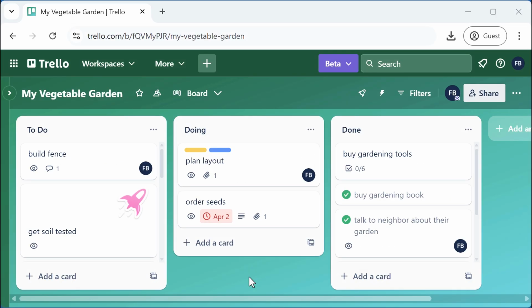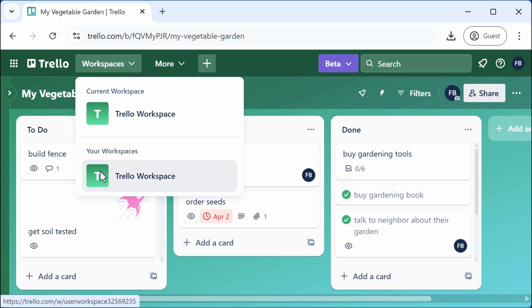You already know that a Trello board lives within a workspace. If you are the person that created the workspace, you can control if that workspace is private or public. Let's take a look at that. To modify those settings, click on Workspaces, and then select a workspace.